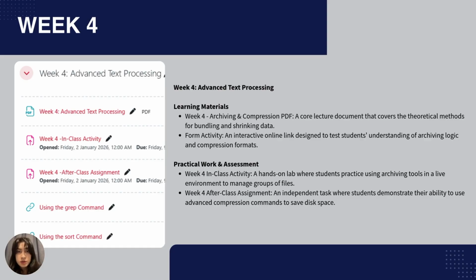In week 4, the topic is advanced text processing. Students learned how to use commands like grep, sort, and uniq. A PDF file was used to explain how these commands work. There was also a form activity to check students' understanding. In the in-class activity, students practiced text commands in a live environment. In the after-class assignment, students work independently to improve their skills.